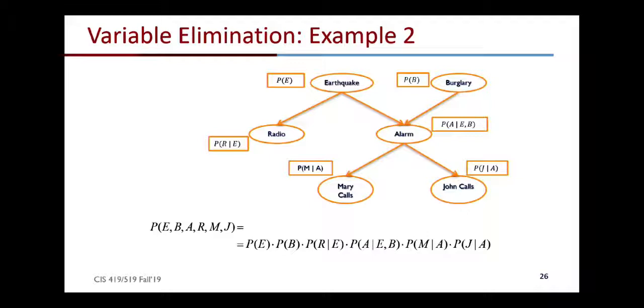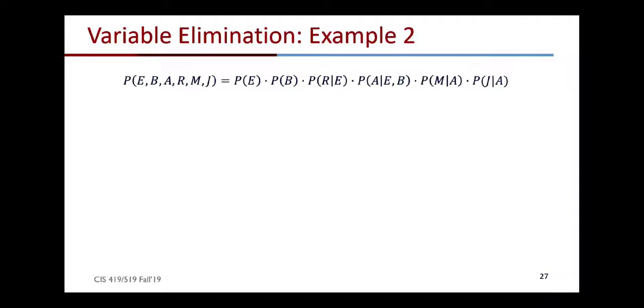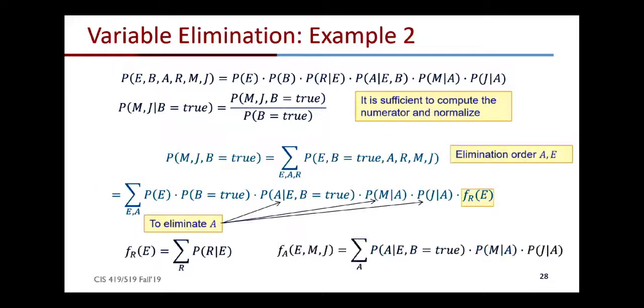You can do the same thing for this. I'm not going to do it. This is going to take some time, but I've included the details of eliminating a variable in this case. Remember that for this case, we already showed that the joint probability can be factored this way. And you can also reorder it and do variable elimination on this example, which will take a few minutes. But basically, the idea is, as I said, if you know which order of the variables to choose, it's going to save you some of the computation. The complexity of the problem is not going to change a lot. So in my example here, I'm choosing to compute P of M and J given B, and you can follow this elimination. I'm going to skip it. It's going to take a long time.